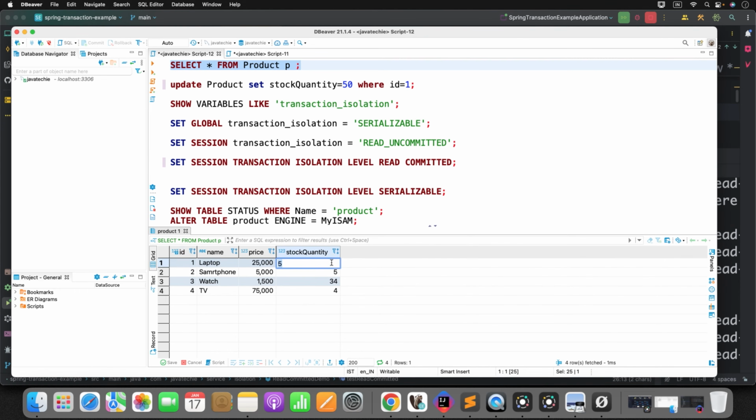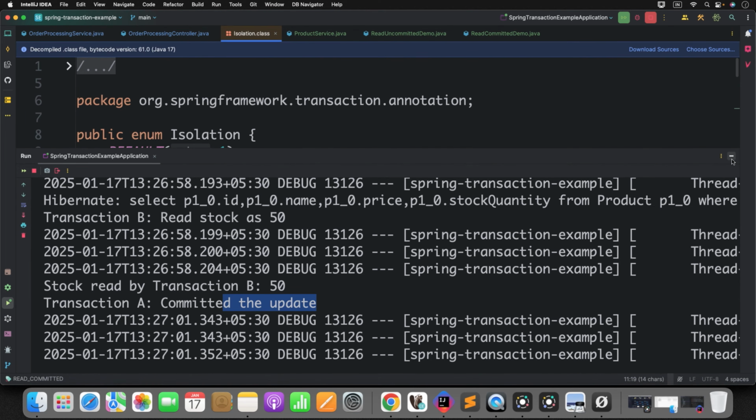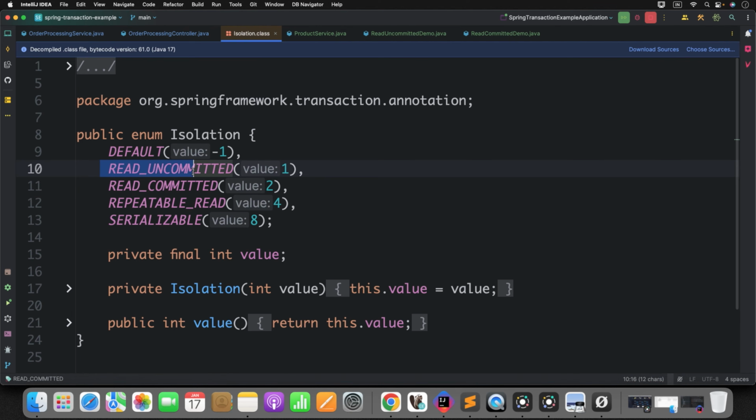5. Let it be, because I was not sure whether transaction A would update the value or roll back. At the time when I was fetching, it should give me the last committed value. So I only want to read committed data. This way you can avoid dirty read. Okay. So if you go here to isolation, we understand that using read uncommitted allows us to read dirty content or uncommitted data. However, you can avoid or eliminate that using read committed.